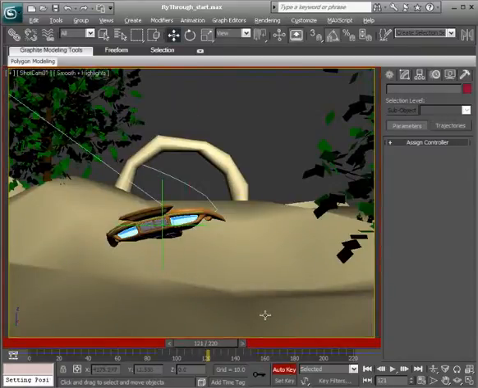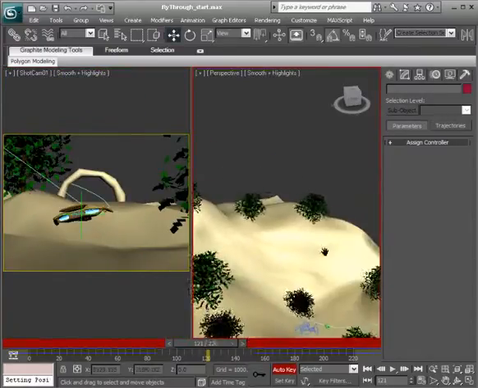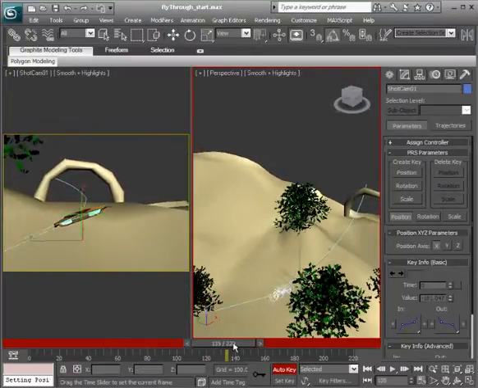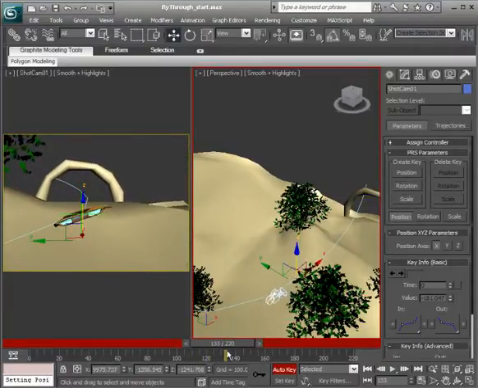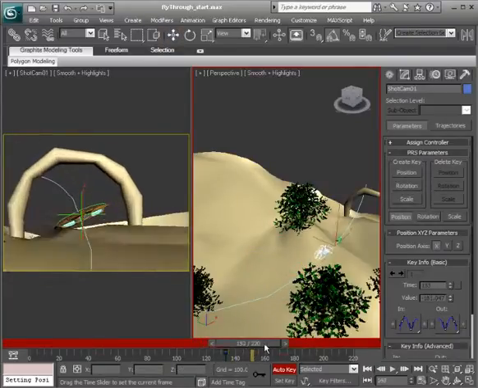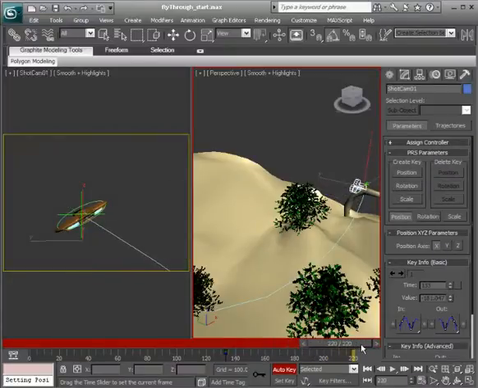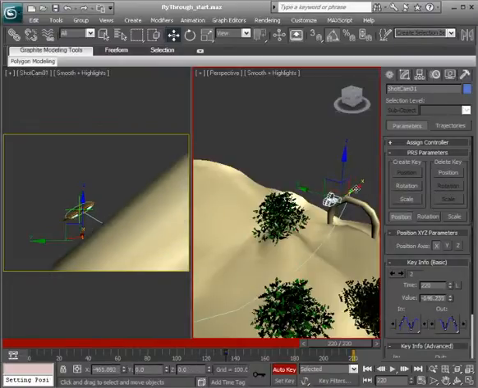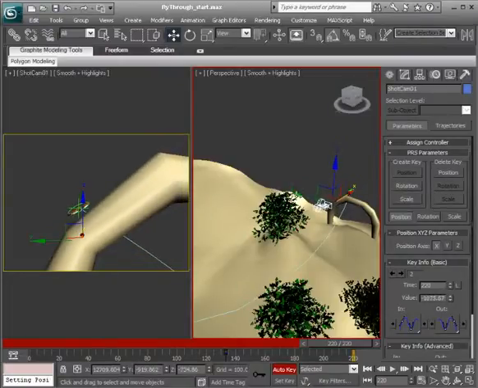So I'll go ahead and turn on auto key. And then go into the perspective camera. We can go ahead and select the shot camera. And let's say at about frame 133, we'll go there and just set a key. Go into our key filters. We can have everything that we need checked. All right, and then from there, we'll go to the end of the animation and pull this camera back, kind of over to the side in the y-axis.